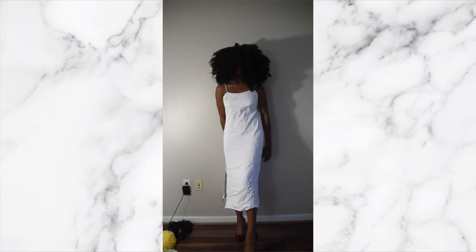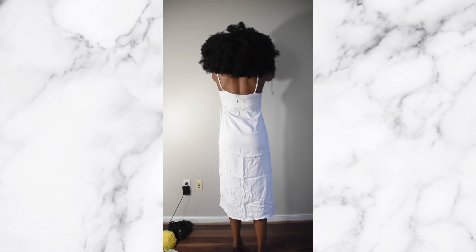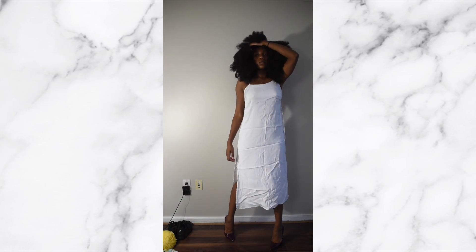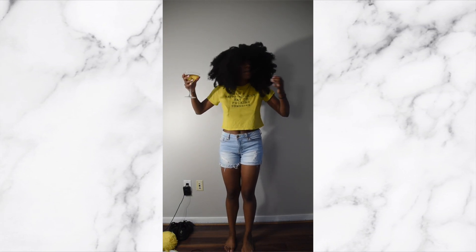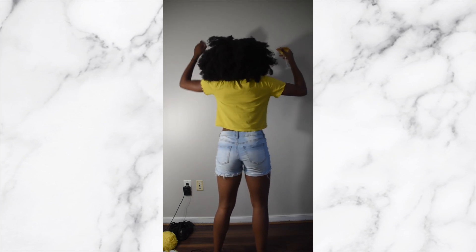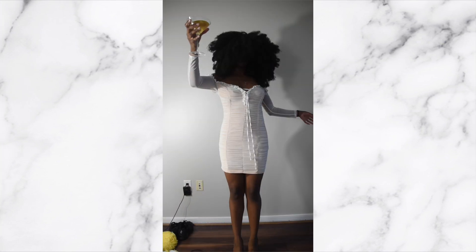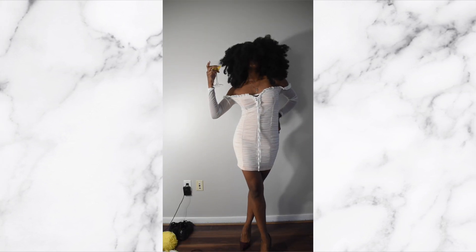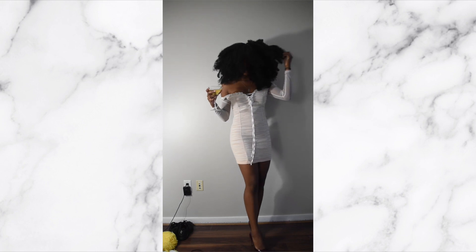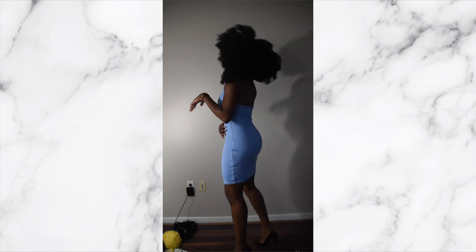This dress is from H&M on a big sale — I snatched it, the last one on the rack. I know it looks wrinkled but I'll be ironing it when I get down there. Next one is me wearing a top from Shein that says 'Happy Go Lucky Ray of Sunshine,' with regular shirts from Aeropostale. The next one is thrifted — a Fashion Nova dress for when we go out and have a good time. And the next one is a blue dress.